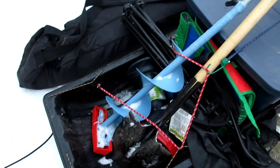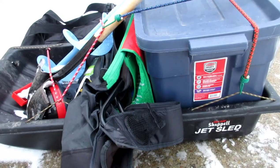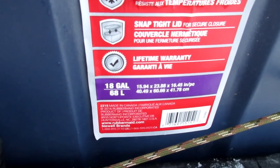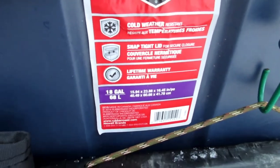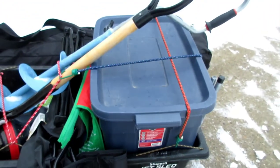As you guys already know, I don't drive on the ice — I walk. So I carry the tent on my back in the carrying case it comes in, and all the other gear goes inside my sled. One of the next modifications you'll see is this paracord that is drilled through and woven through the lip of the sled. This gives me lots of anchor points to tie things down with bungee straps so I don't lose gear along the way.